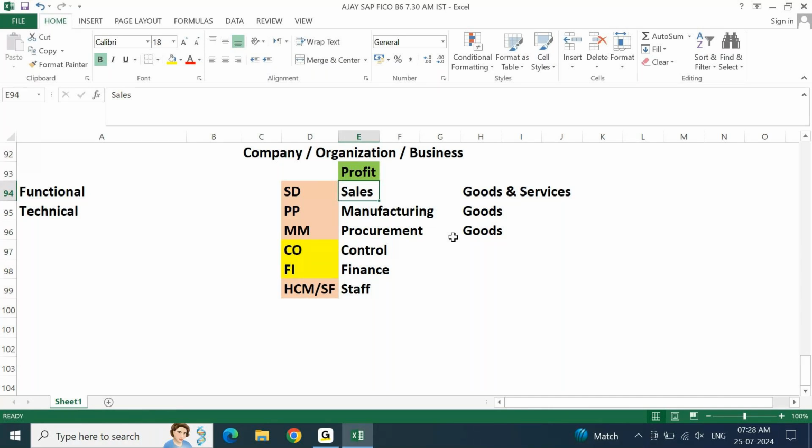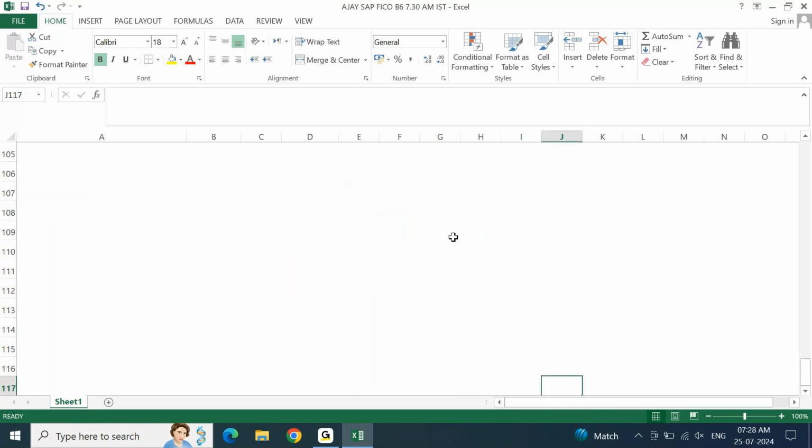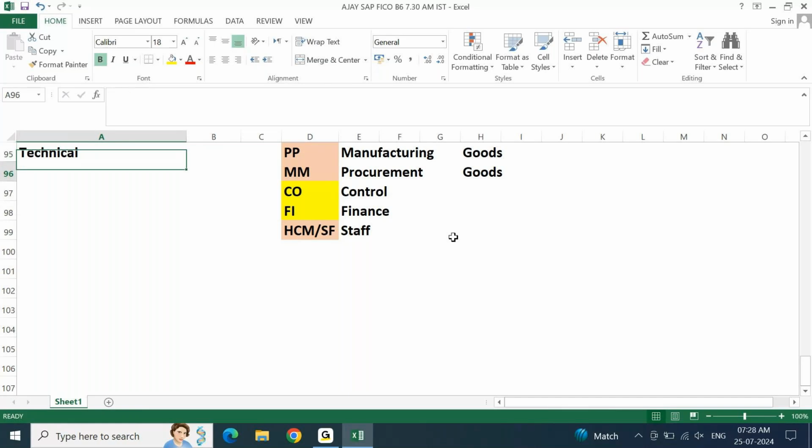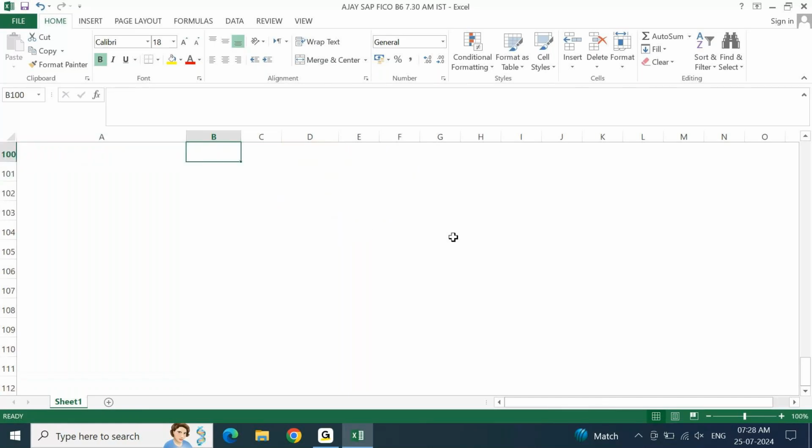For example, if you take a simple example, let's say you went for an outing, and while going for the outing, you had 1000 with you. What is the available amount with you while going to the outing? 1000. Now, 1000 is the available amount while going for the outing.